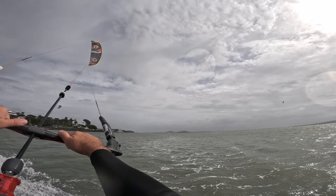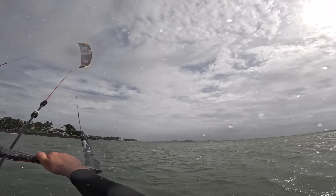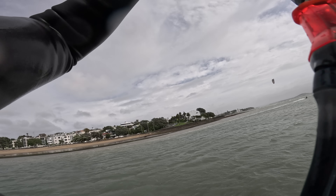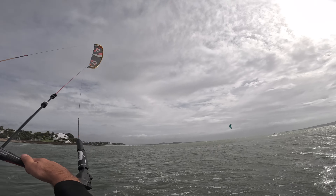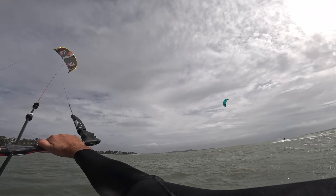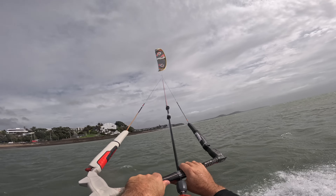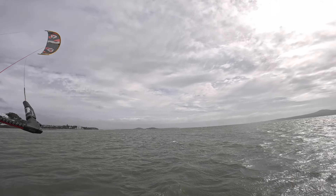I started on the 10 metre and found it very similar to riding most 9s — I felt so comfortable on this size. I tried my first small basic jump and shot up 11 metres unexpectedly. Then on my second jump I thought I'd go for a smaller easy loop and that was also 11 metres, which really took me by surprise in the best way. On my third jump I tried just a little more edging and power with a slightly harder send — nothing crazy — and was surprised when that loop was over 13 metres on the woo. The loops are fast but still have a solid yank, and though they're not quite as tight as the Orbit the kite moves around and climbs back up so fast that it's forgiving enough to go as big as you're used to.